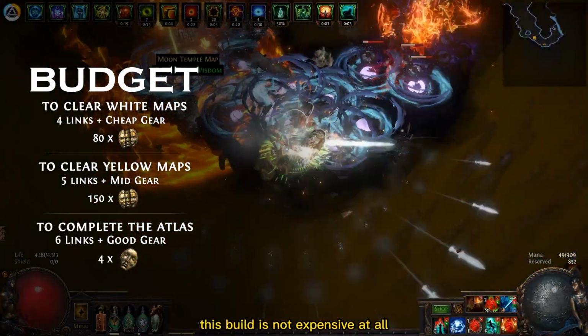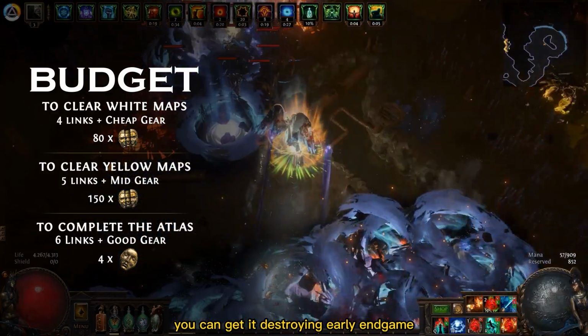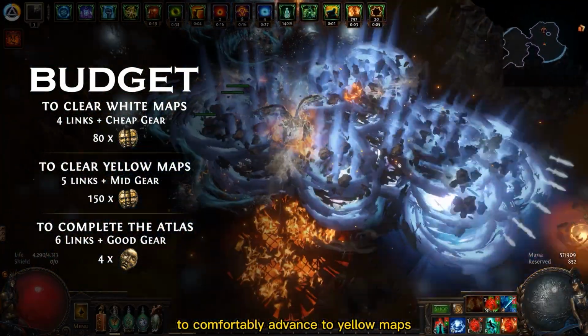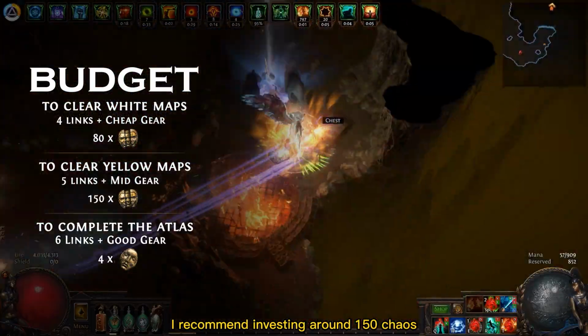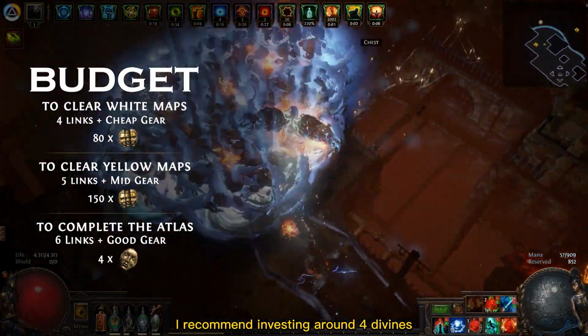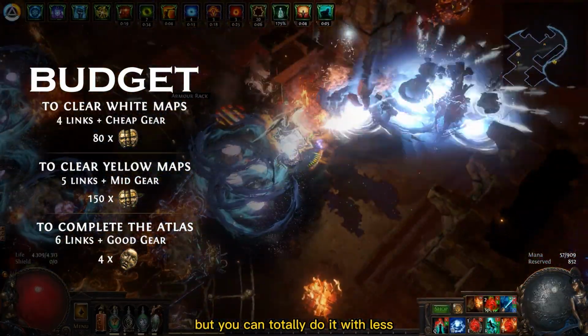As for budget, this build is not expensive at all. You can get it destroying early in game maps with only around 80 chaos. To comfortably advance to yellow maps, I recommend investing around 150 chaos, and for easily completing your atlas, I recommend investing around 4 divines, but you can totally do it with less.